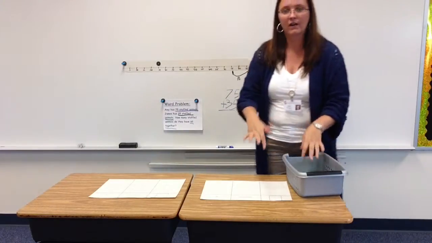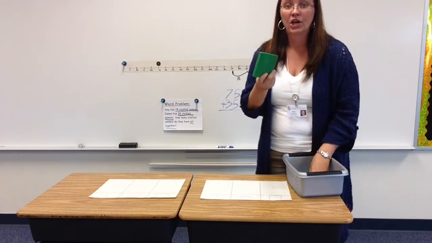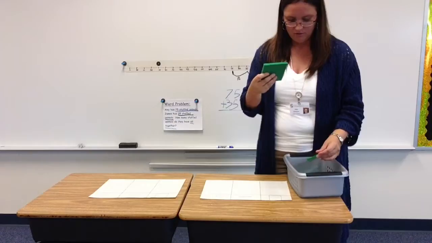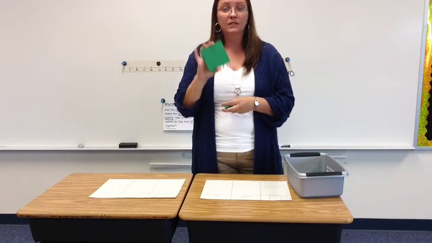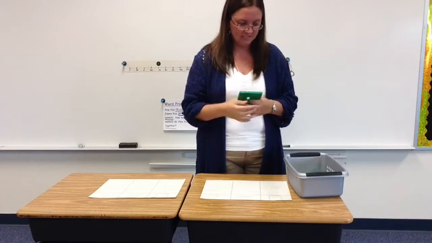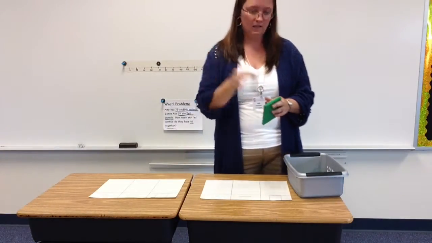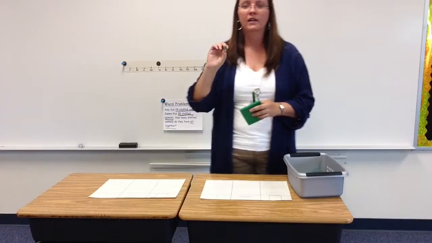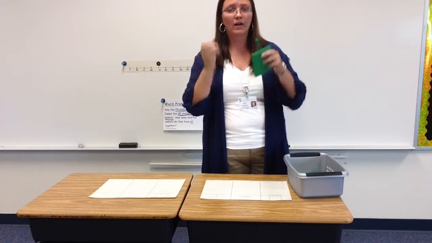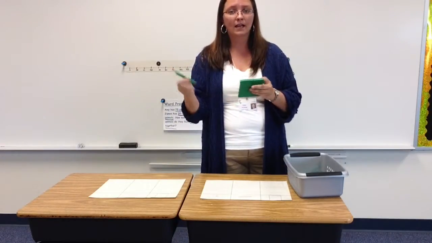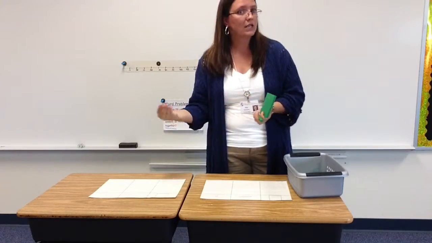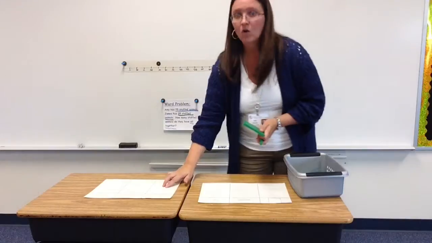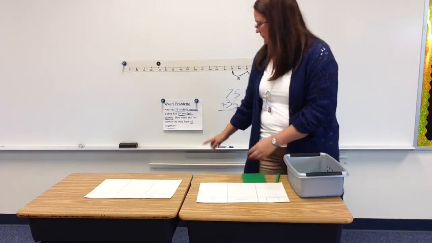We're going to figure it out now with our place value blocks. This is a 100 place value block. This is a 10. And this is a 1. It takes 10 ones to get 10, and it takes 10 tens to get 100. So just keep that in mind as we are working these word problems.